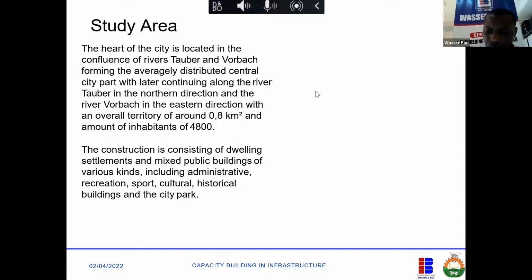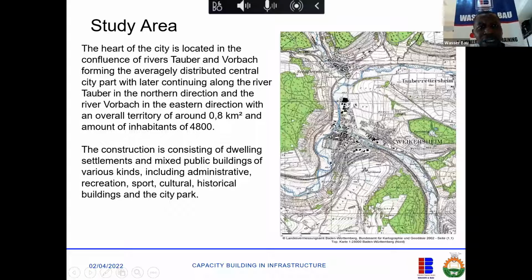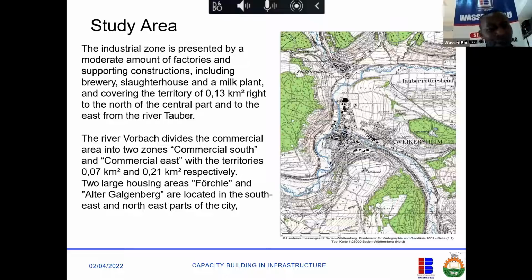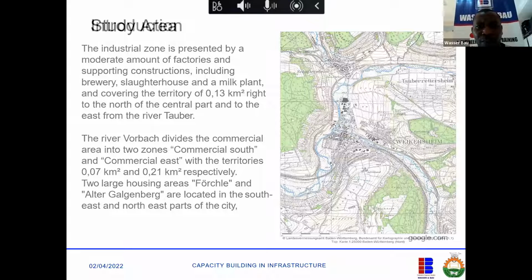So what else do you do? You put a map showing how the catchment is, how people are living in the catchment. Then you take a look at the study area, the industrial zone, how is it? The farm areas, how is it? The river, the road, everything about the area, you just speak the whole grammar that you can do there. So what next do you do?